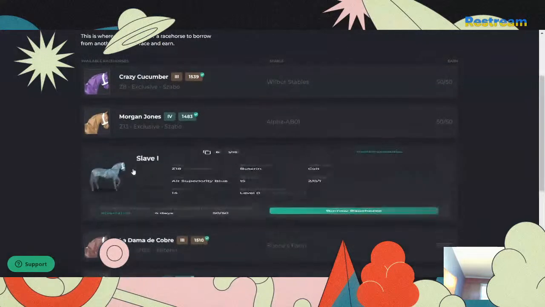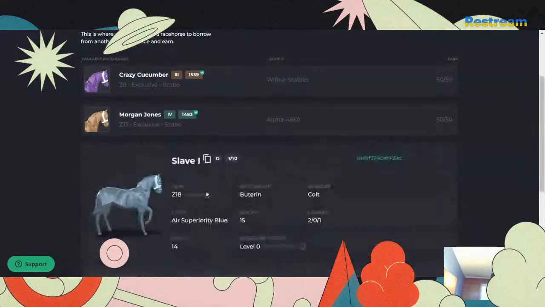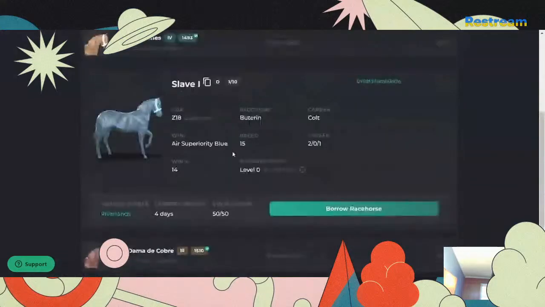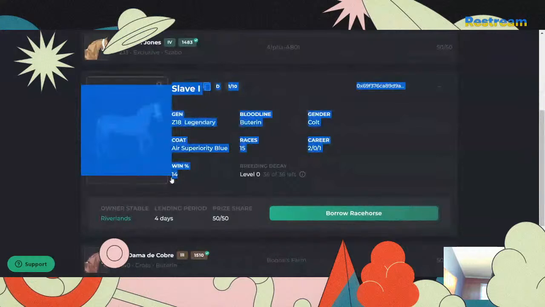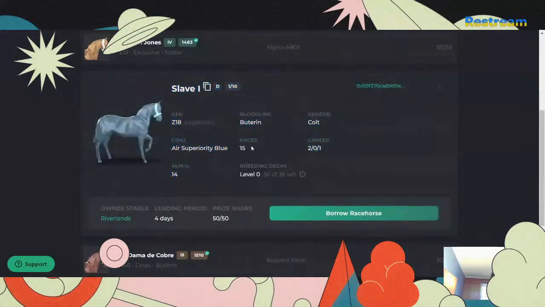But we do have a legendary. And this legendary is still in the Discovery. Win rate of 14%. That's the next thing I would consider, as well as races ran. So it's really in its discovery phase. It ran its first race because you can make upwards to $30 if you win your first race.